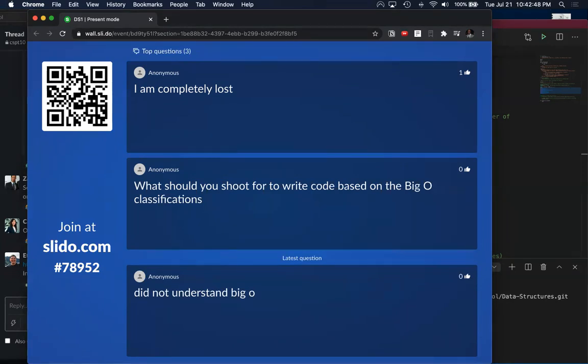Try not to get bogged down in all of this. Big O, it's a notation. It's a way of communicating complexity, and that's all you really need to know right now, right? And it's describing how an algorithm is going to work when it's given a lot of data. At a really high level, that's what we're talking about here.